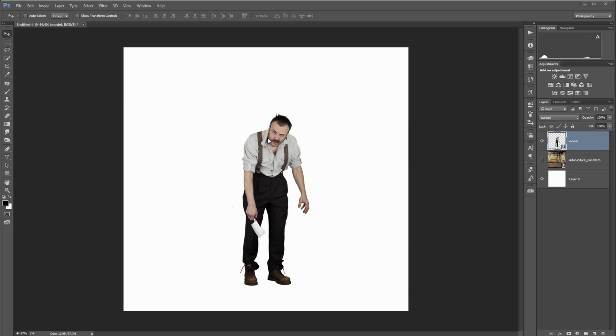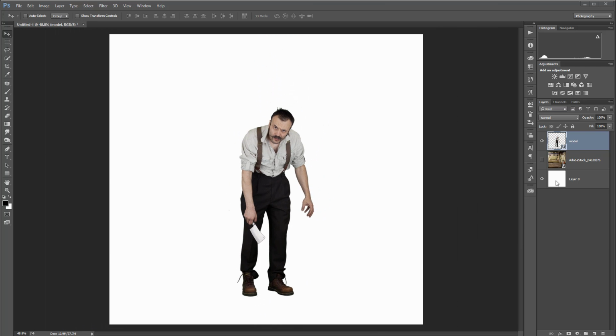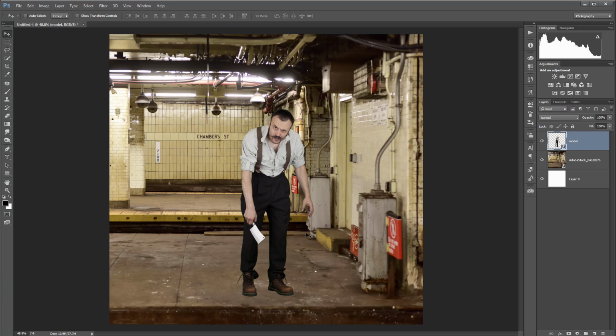So we have our characters and we look at some shadows. So let's look a little bit more at the shadows, say theory and a little bit of practice, and see what's happened. So right here I have our model and I want to use this from Adobe Stock image. It's kind of inside the subway. I think this will fit properly to this image. And again, right now we're still looking just at some principles of applying shadows and rendering.